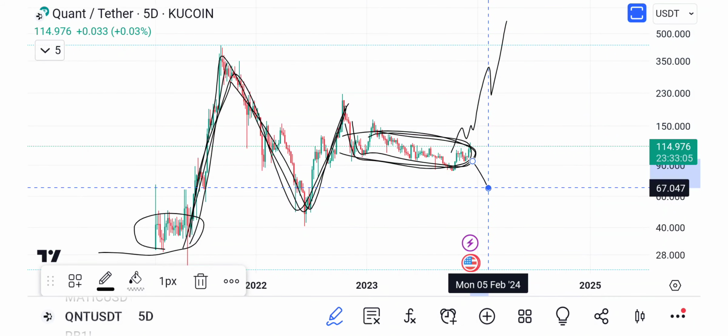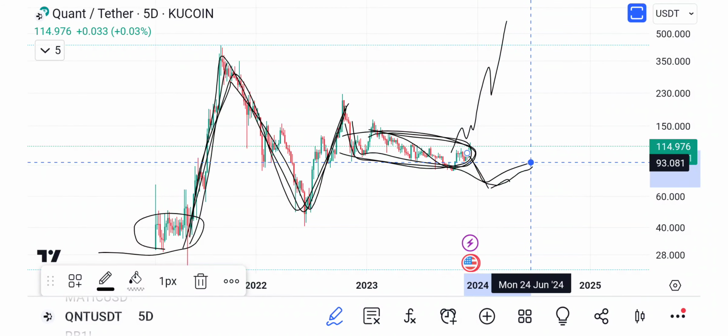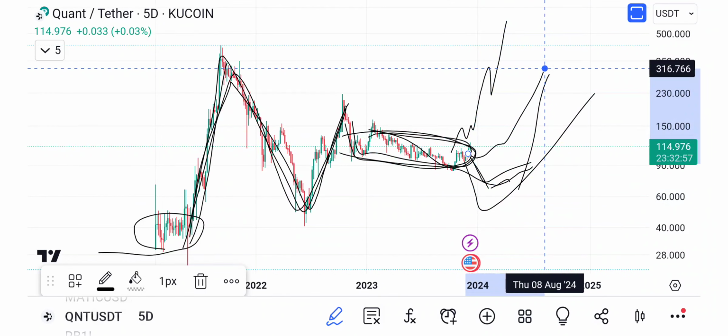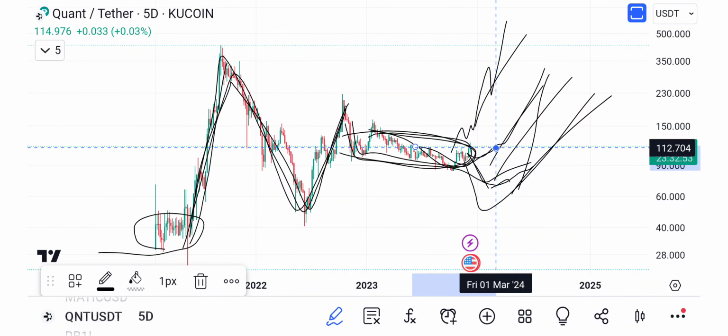Now, granted, we can come down and hit the low again. You know, it really depends. But all in all, right, we're looking for a blast off. All directions lead to the upside. The question is, how do the kinks get worked out for us to get there? So, okay, now we have that basic understanding down.